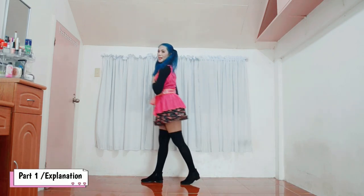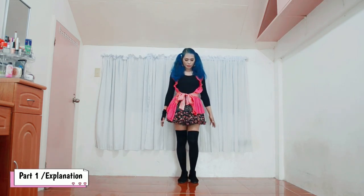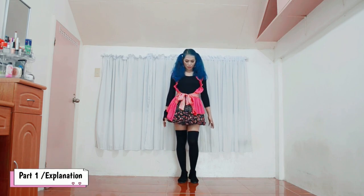Now, the counting would be, we'll start from here, from your starting position. The first count is yung titingin ka sa audience. So, it's going to be one, two, three.